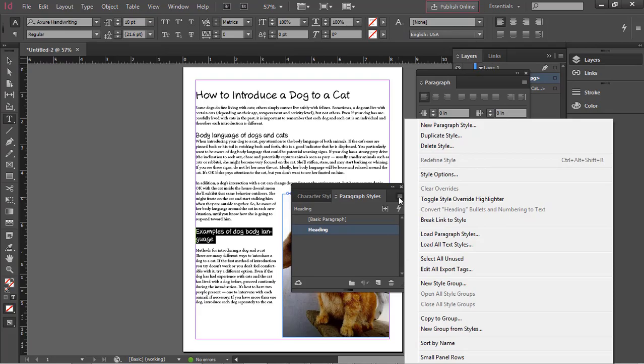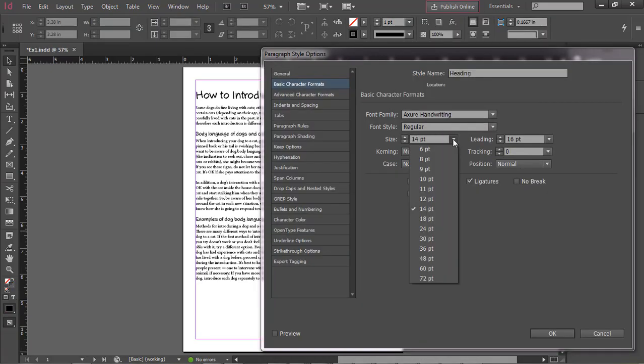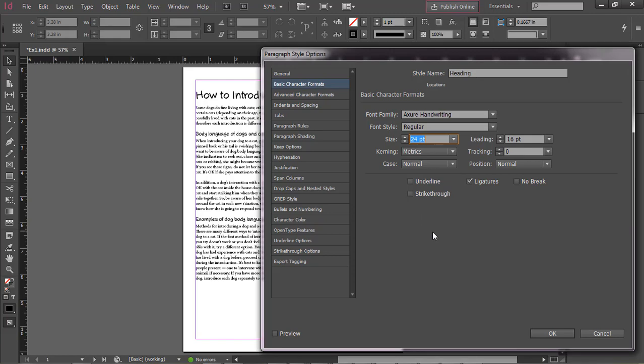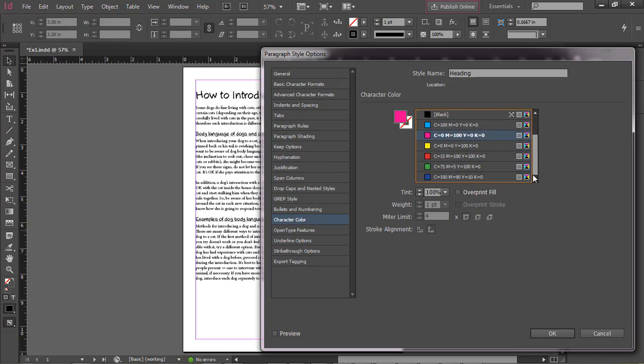To make the changes, go to Style Options or double-click on the style. All the changes will be instantly reflected on the elements that use this style.